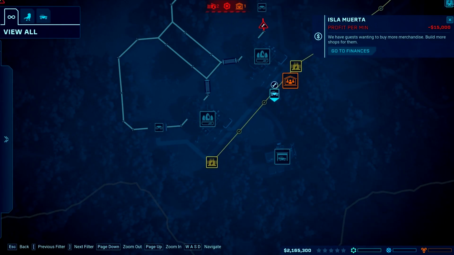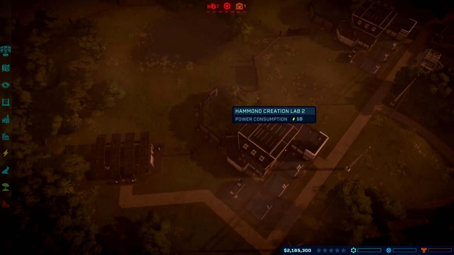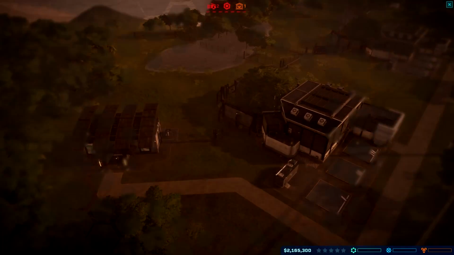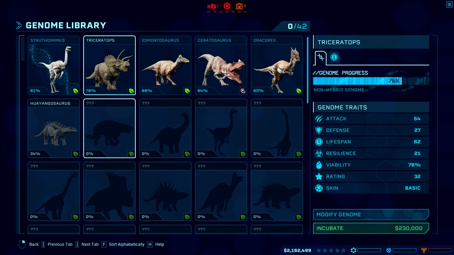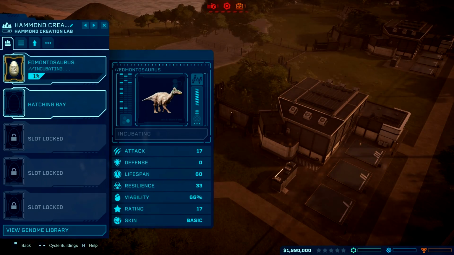Okay, so there is a storm going right now, so I can't let them out of the visitor shelter just yet. However, I can start incubating some dinosaurs. So I'm thinking maybe I should just go with something big, so I only have to make like one or two of them. And that way people should be happy enough until I can get other stuff.